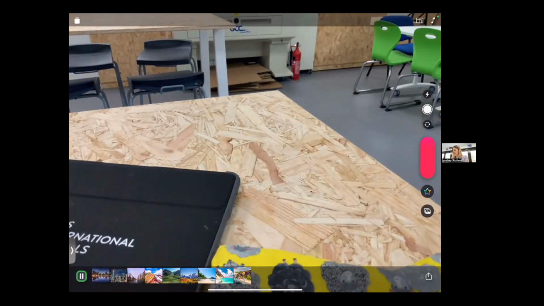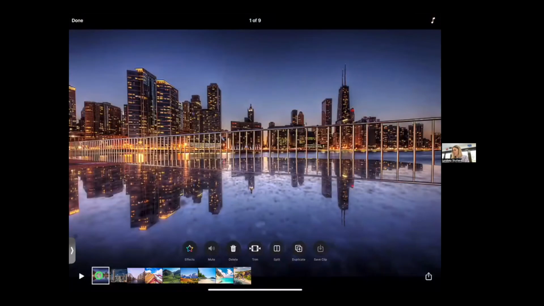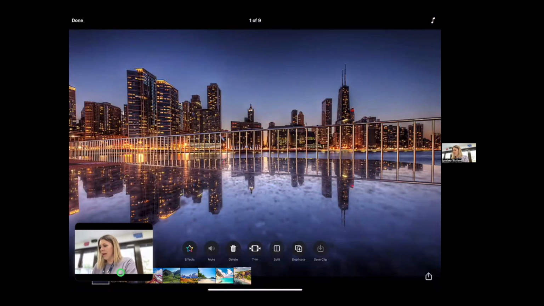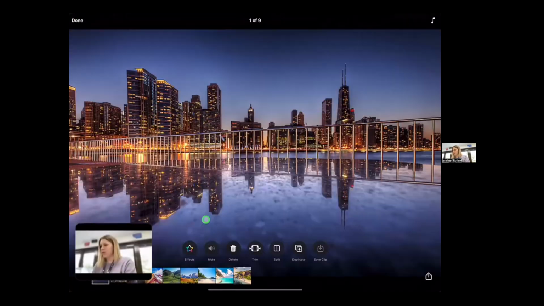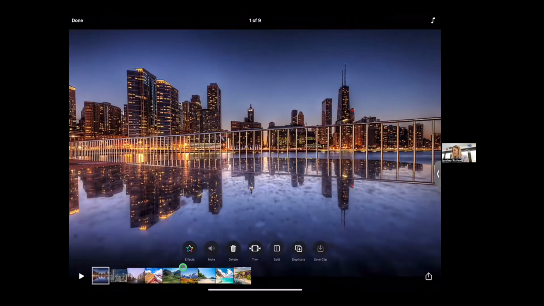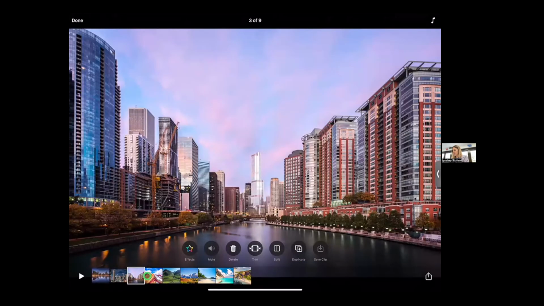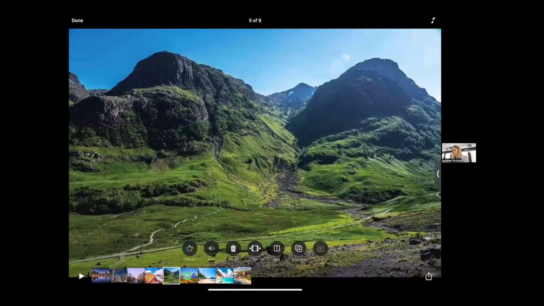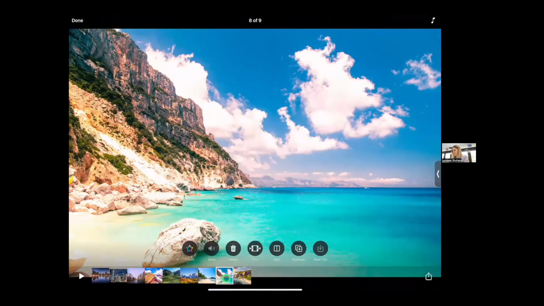If I press play, what Clips has done is, oh, apparently it doesn't want to play while I am zooming. But what it will do is it will determine the length. Apologies, I got myself in the way there. It will determine the length for photos around 3 seconds. And so each of these photos will come through standard at about 3 seconds.